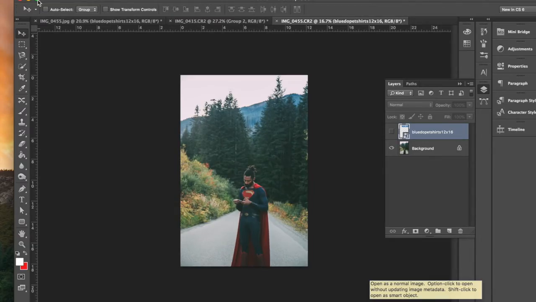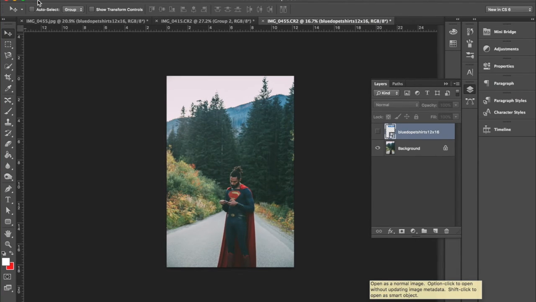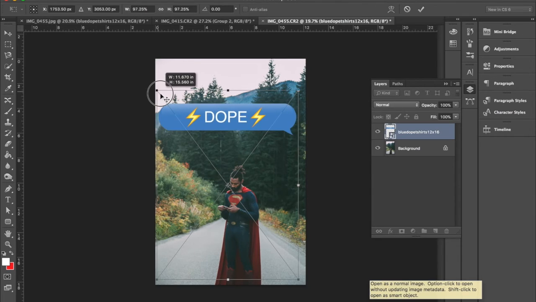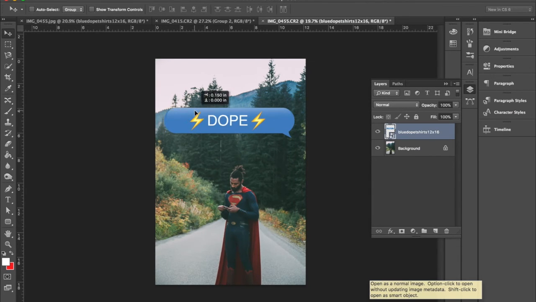Alright guys, so I'm going to show you how to do that speech bubble effect for this photo here. This will involve the pen tool and stroking the selection, the marching ants. First, you want to Google a speech bubble, whichever one you want to use, and bring it into your document, your picture. I'm just going to resize this here. Now I'm going to command-click the layer to select the speech bubble part. Then I'm going to make a new layer so that whatever I put will be on the new layer.